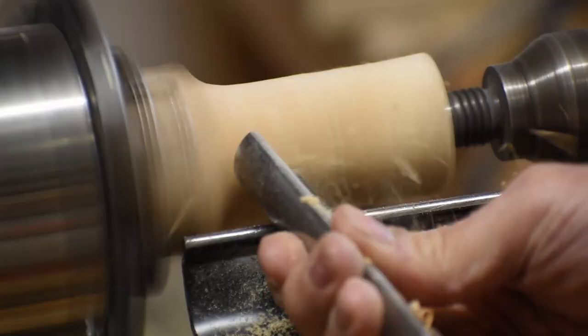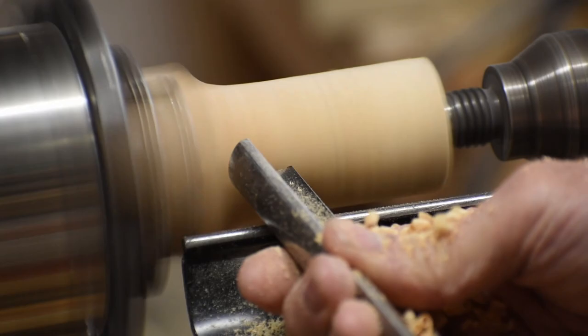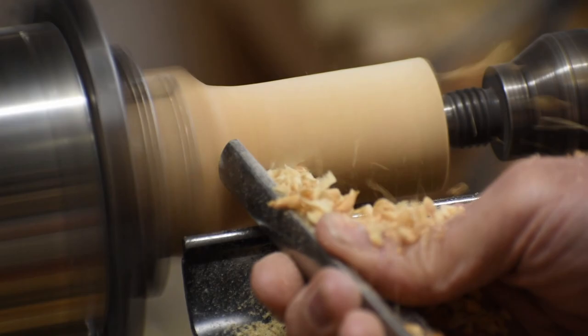With the box all finished, it's time to start working on the knob. I'll be shaping it, cutting a recess for the beads, then sanding it. See you once it's all together.